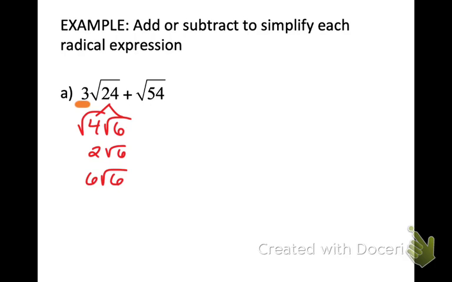Keeping in mind that I need to have a radicand of 6 here, well, that kind of helps me a little bit if it was a very large number. This one's pretty easy because 54 is easy to come up with the numbers. But if it was a really large number, that's going to help me because I know that I need one of my branches to be the same as this, which was 6. 6 times what is 54? 9. Is 9 a perfect square? Yeah, so that's pretty sweet. So the square root of 9 makes me have 3 square roots of 6s. So if I had 6 square roots of 6s sitting in a row, and then I add 3 more square roots of 6s, how many would we have?